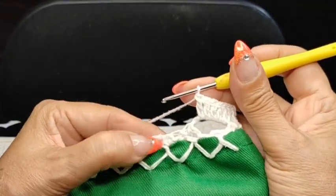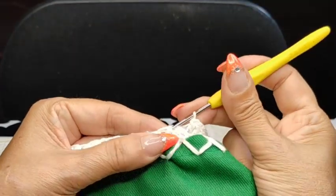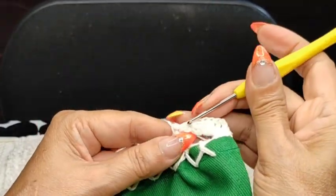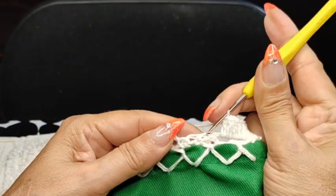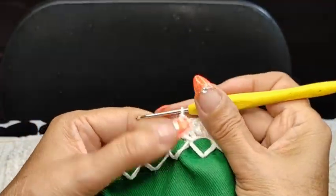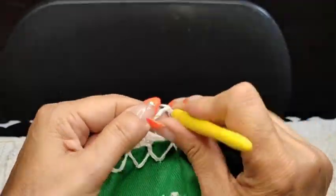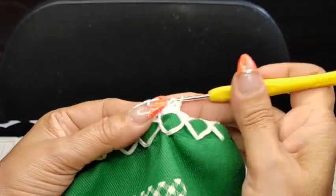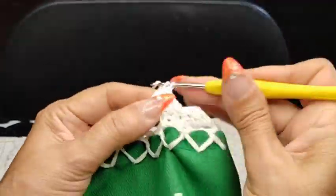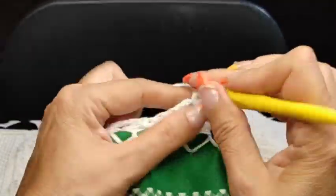Okay. Now we have the 3 singles that we did. I'm going to come on the middle single doing front post single. Okay, so going in from the side, let's try that again. We have 1, 2, and 3 singles. I'm coming in the middle one, front post single, and then coming directly into my 7 chain loop. I'm going to do 12 double crochets in here, but 6 double crochets, 1 chain, and then 6 more. So I have 3, 4, 5, and 6. 1 chain and 6 more, all on the same 7 chain.